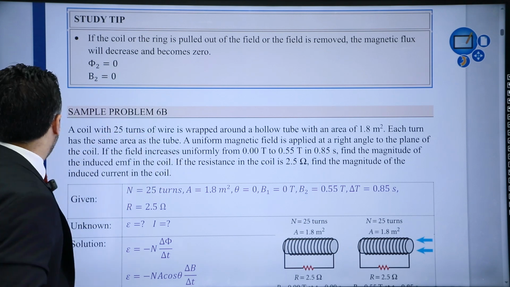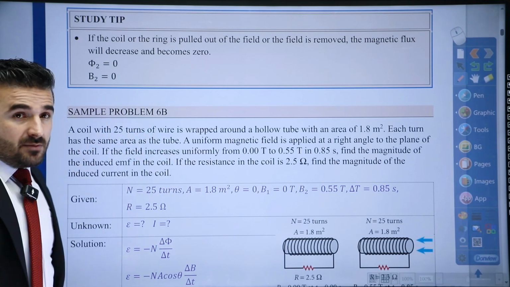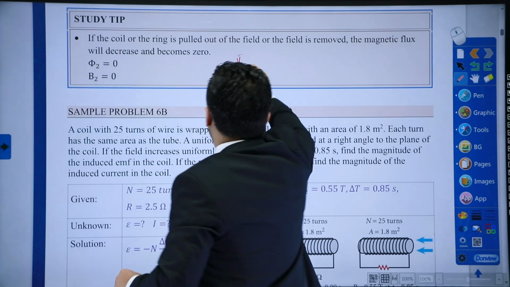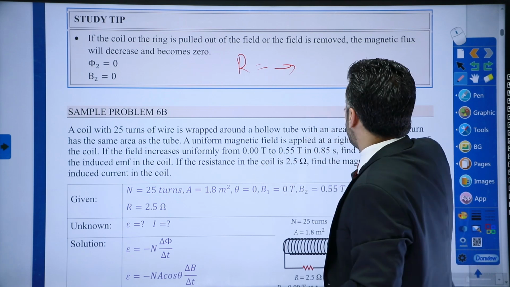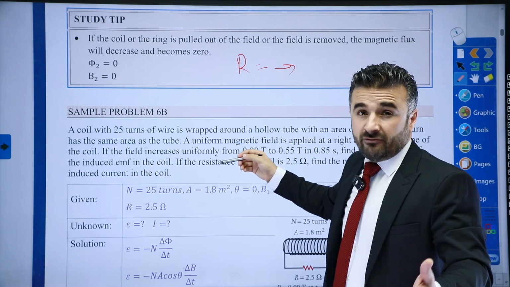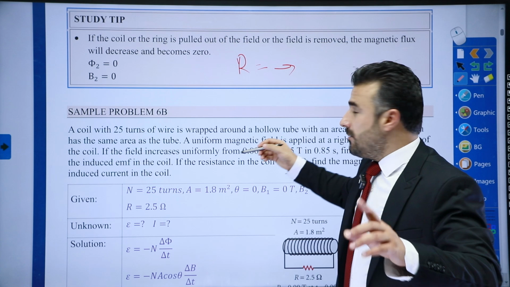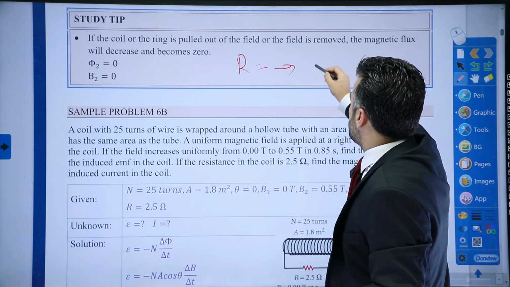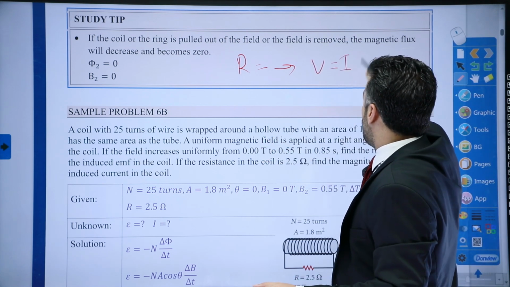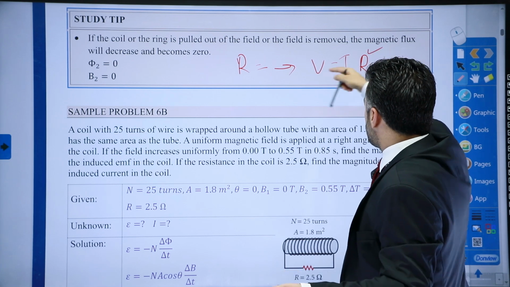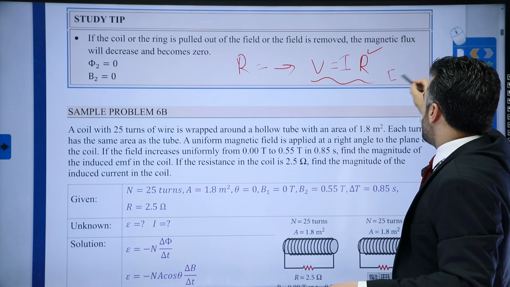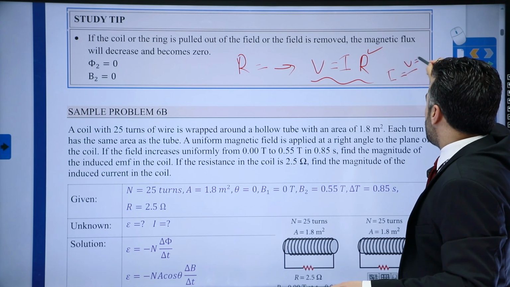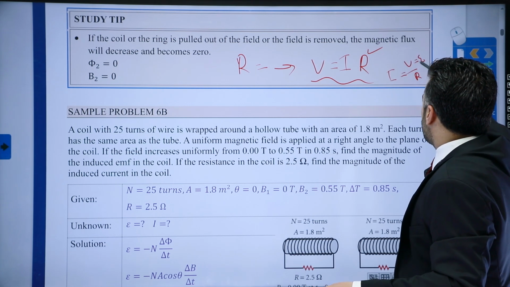And if I add one more thing to this, sometimes R is given, the resistance is given. Whenever resistance is given and they're asking you to find the induced current, we can always use this equation: V equals IR, Ohm's law. So whenever R is given, it is more likely you need to use this equation. So current is basically equal to V, or you can say electromotive force, divided by the resistance.